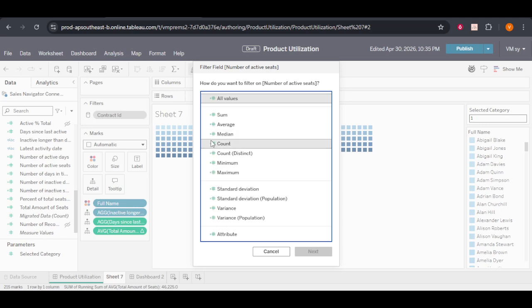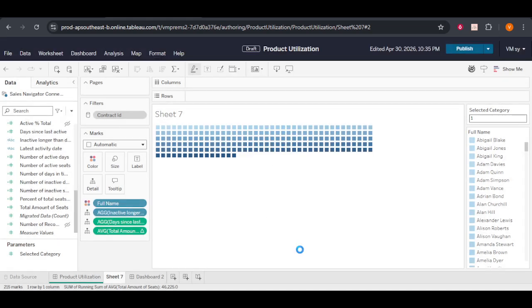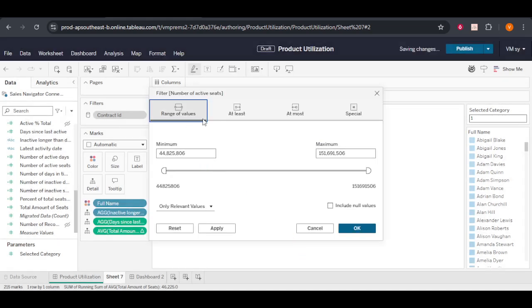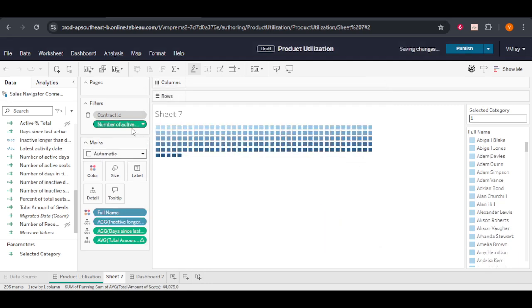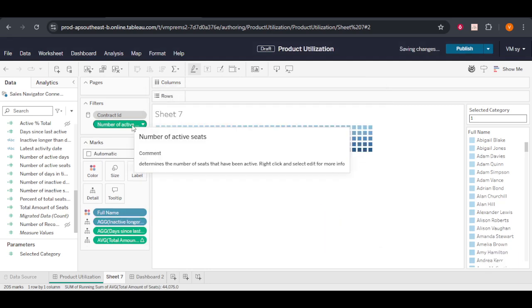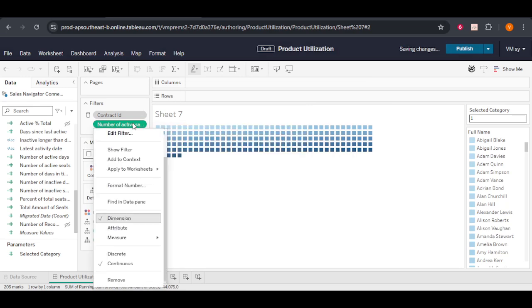Now, depending on the type of data you're working with, the steps will differ slightly. If your field is a dimension, you'll see a list of all the unique values within that field. Among these, you'll find an option labeled null. Simply uncheck this box to filter out the null values. This will ensure that they no longer appear in your analysis or visualizations, providing you with cleaner and more accurate data.